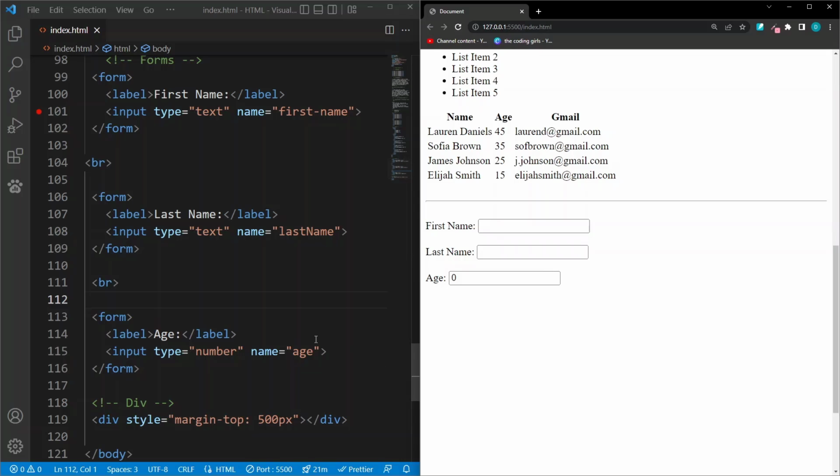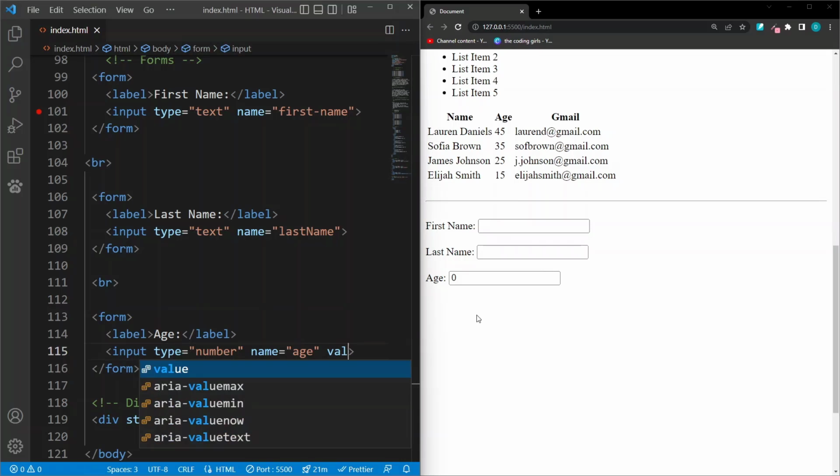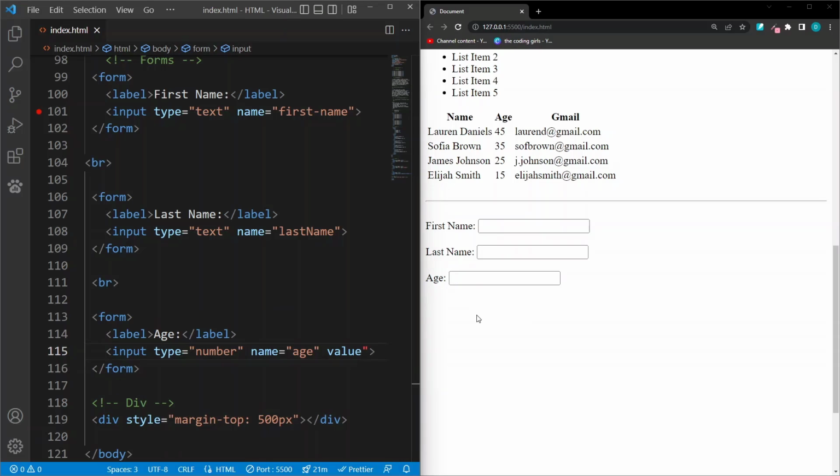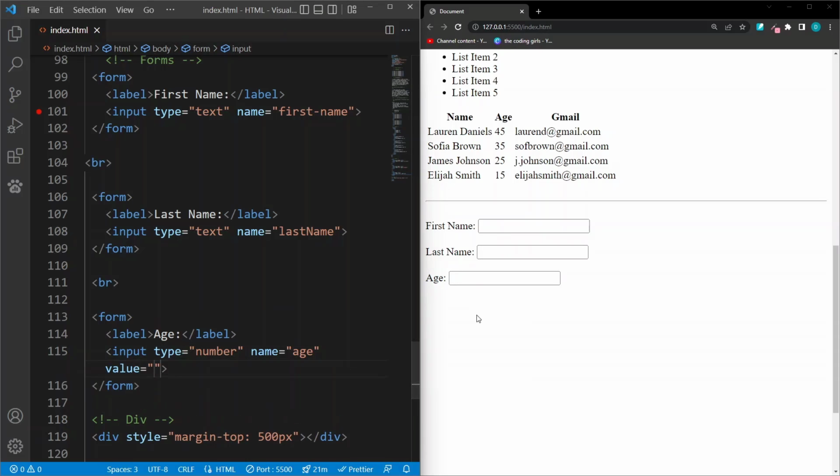For example, if I put the attribute value, let's say 18, or if I put the value 13, then it will have a set value.